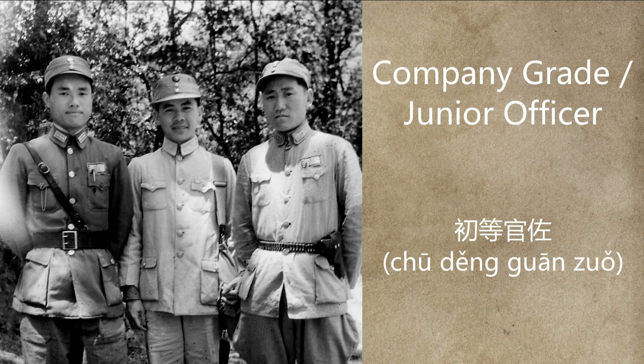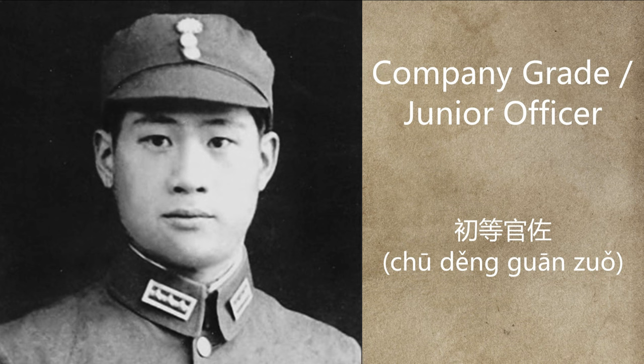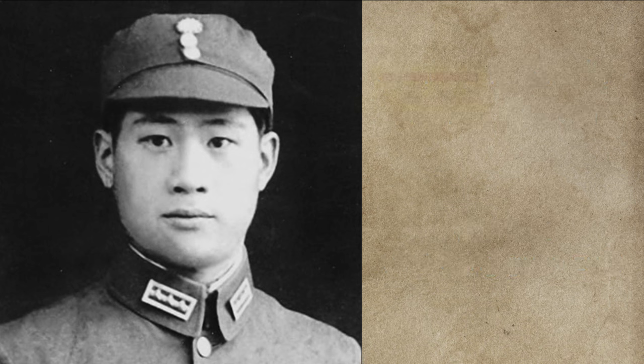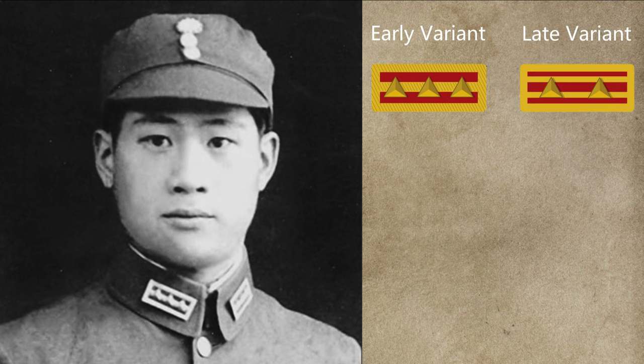It should be noted that certain branches used an alternate naming system for their officer ranks, referring to them as 左 instead of 卫. These branches usually performed support roles in the army, and included the band, quartermaster, survey, veterinarian, and medical branches. Company-grade officers wore collar tabs with a gold border, with a single gold stripe running through the middle. Early collar tab variants often had diagonal line patterning running through the border, similar to the patterns found on bullion thread, while some later variants would omit this pattern.